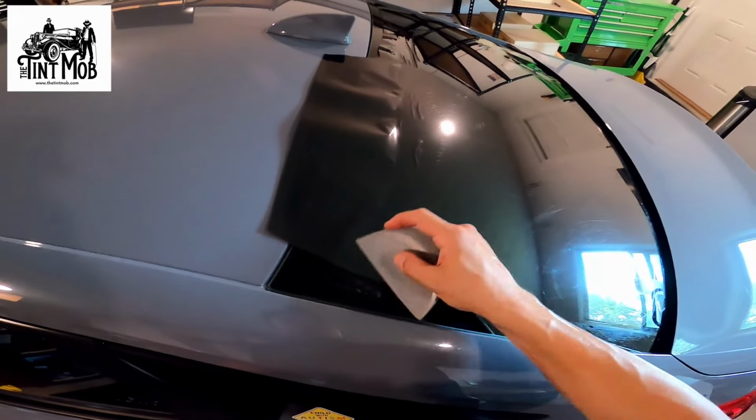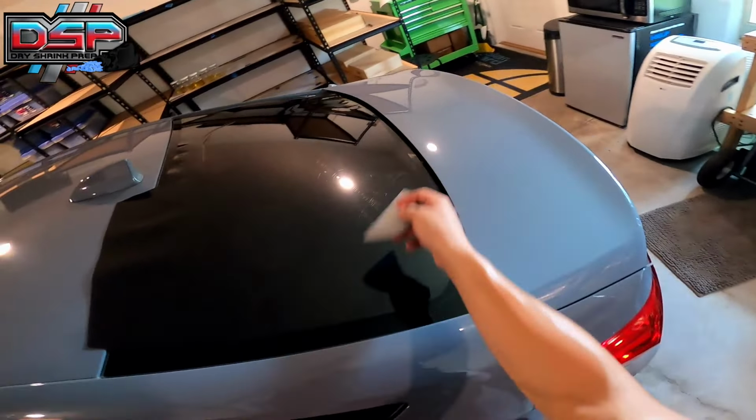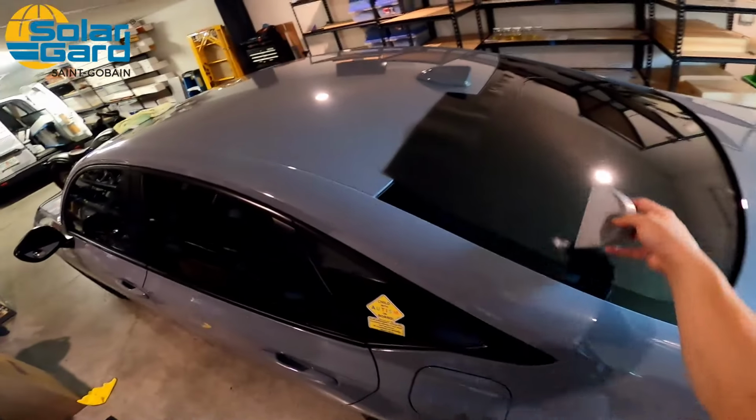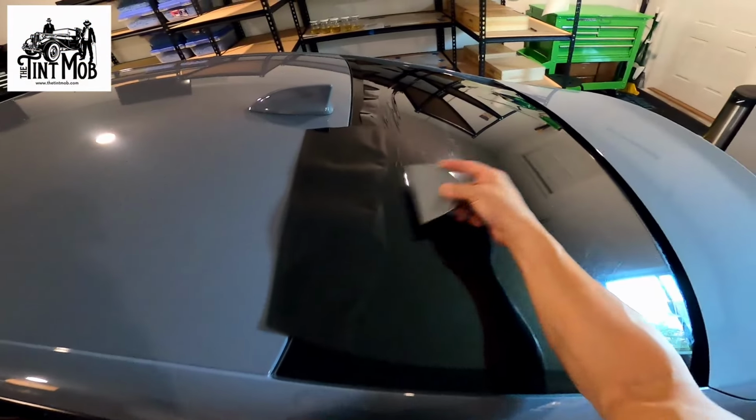Up and out in the corners, and the top corners. You don't have to do it down here. You can a little bit, actually, but the bottoms are a little bit easier to shrink. The tops, everyone messes up this top corner, that top corner, and the same thing with the front windshields. So with that pull method, it's gonna help you.